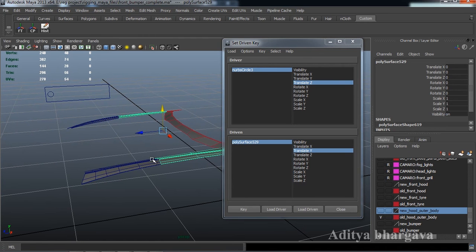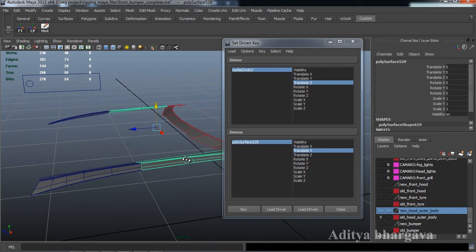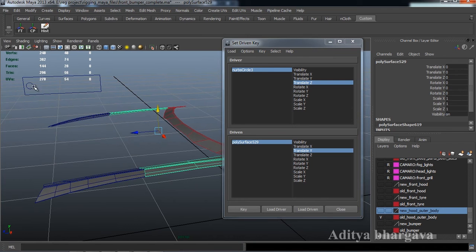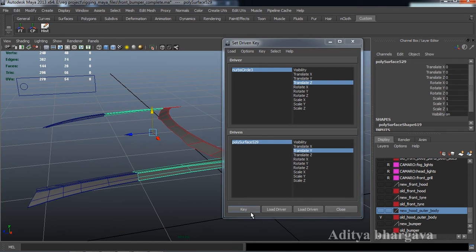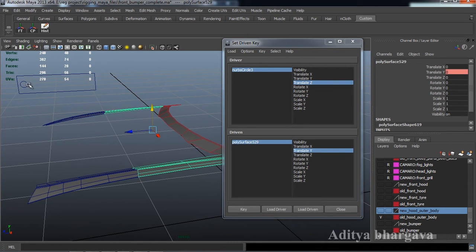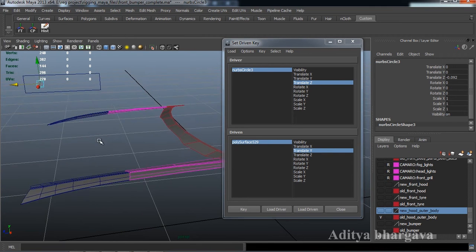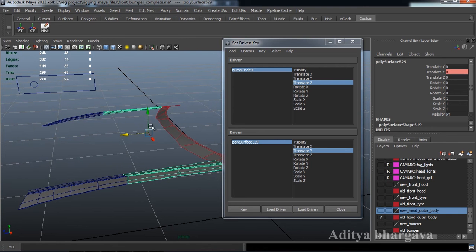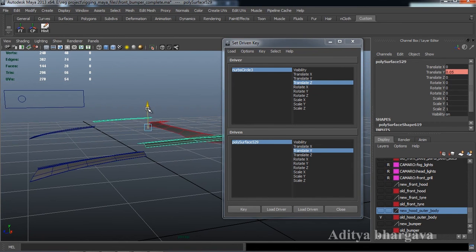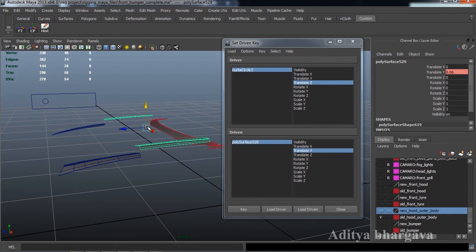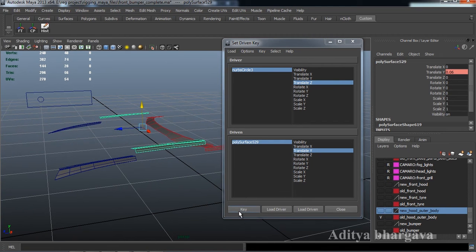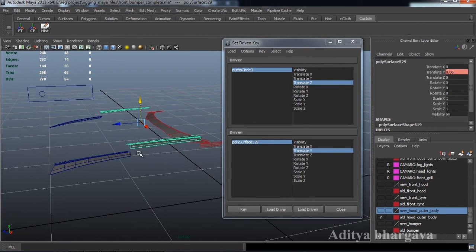We'll select translate Y. At 0 of the circle we'll press key, and by slightly moving the circle we'll take it a bit upwards, maybe this much, then we'll press key.